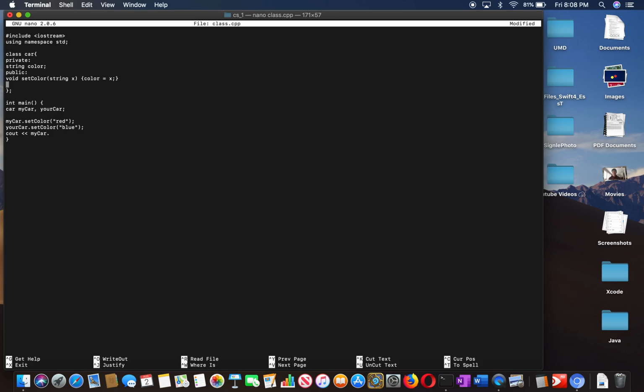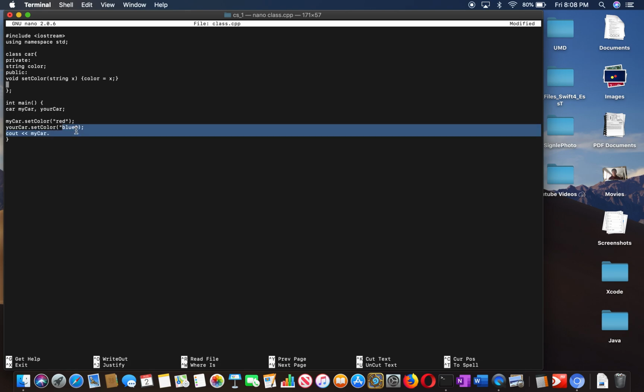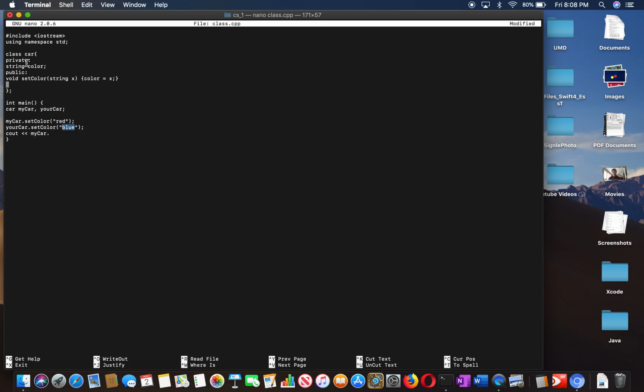In fact, you can. So we want to access this element of, per se, a car. But it is private. But we can use it using a function.